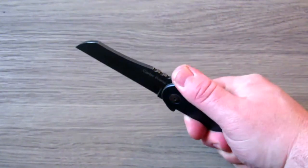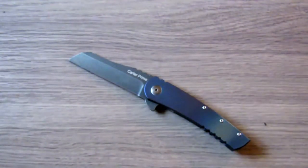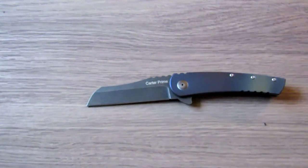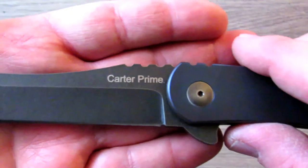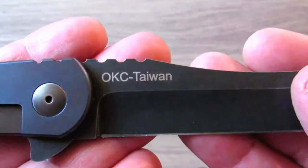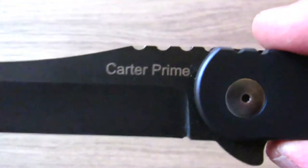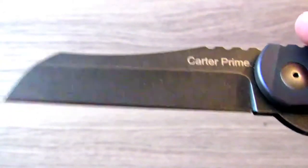For $80 with bearings, titanium, D2 steel, great action, and absolutely solid lockup, it's a great buy. It's also a great candidate if you want to try your hand at customizing — anodizing, jeweling, or reshaping the blade profile. I do dislike the huge font on the blade; like many reviewers and forum members, I think it didn't need to be that large. But I've gotten used to it, and if I wanted to, I could sand it off and re-etch or re-stone wash the blade.